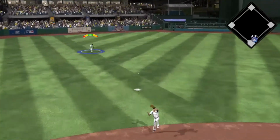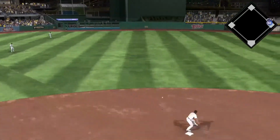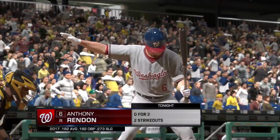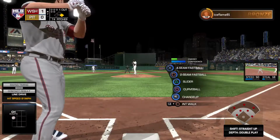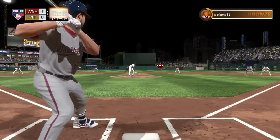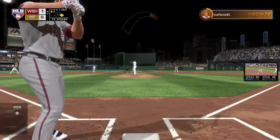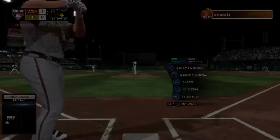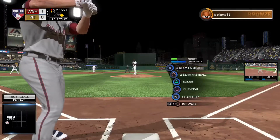Line toward the gap in left center. That gets down, and he's got himself a base hit. Digging in once again, Anthony Rendon. Been a strikeout victim twice in this one. Rendon. Here comes the first pitch. A fastball that finds the outside corner. Well, he's thrown over 70% first pitch strikes to all the hitters in the game right now. That's why he's pitching late in the game. He's getting ahead of guys, and then you can manipulate as you move forward.